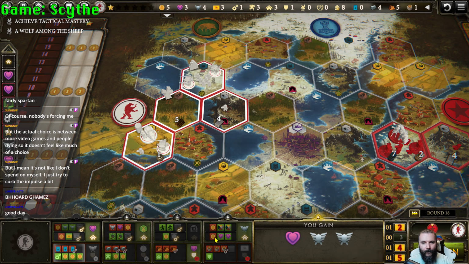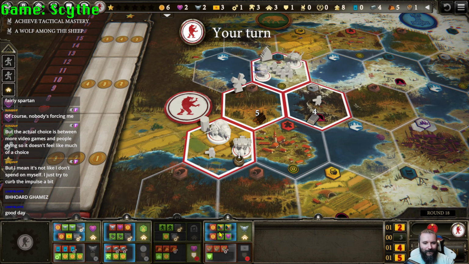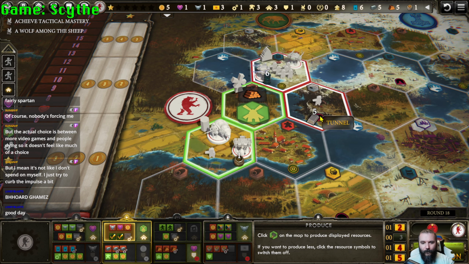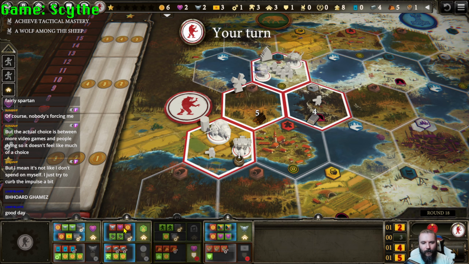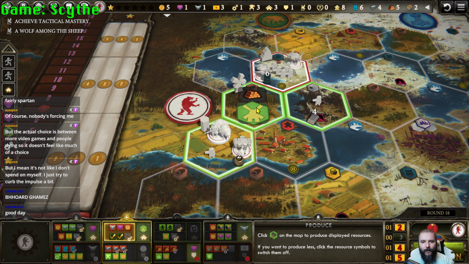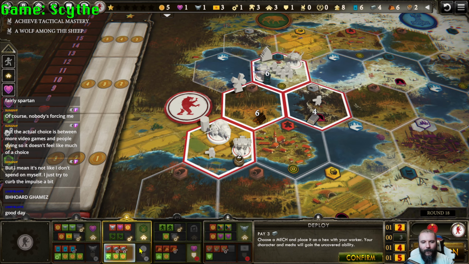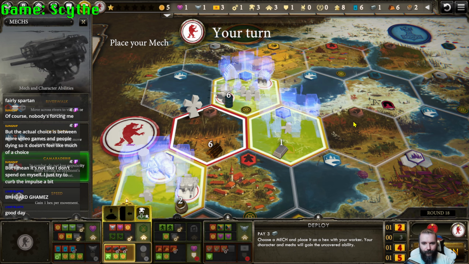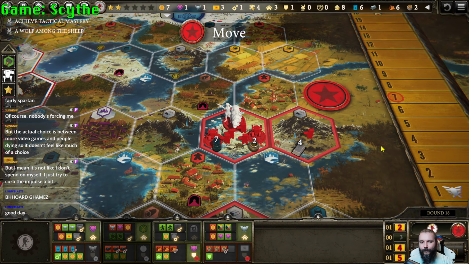Production. No, wrong one. No, that's not production. This is production. I don't have oil to spend. Where's undo? This one. 6 barrels of oil. Move that back. Once again, production. This, this, and this. Thank you. Now I can produce the final mech. Here. And turn.